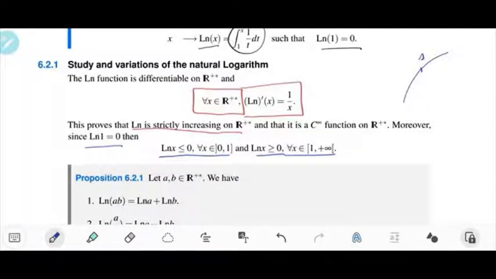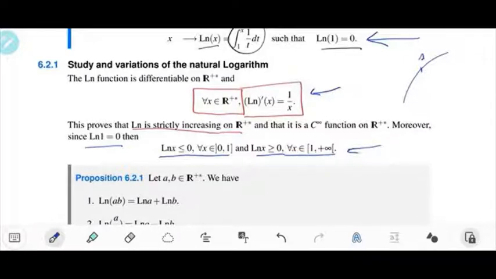Be careful that in here we don't count on what you know already about the logarithm. What I'm trying to do in here is to take this definition as a starting point and then try to prove all the properties that you know about the logarithm, starting from this definition and the properties that I will be proving. So first, using this definition, I was able to know the derivative of the logarithm, and that it's negative between 0 and 1 and positive between 1 and plus infinity. But let me check something with you.